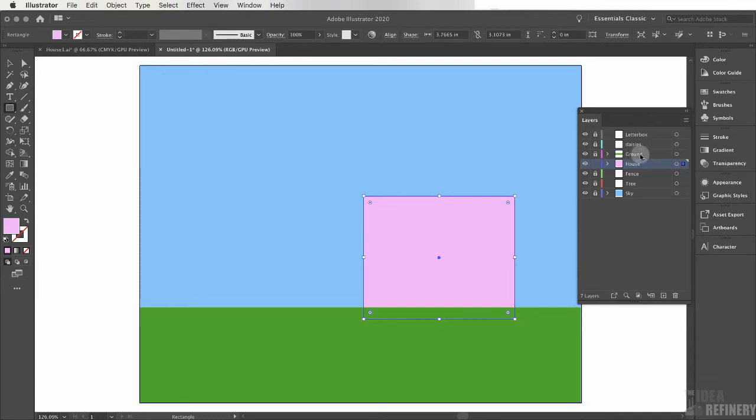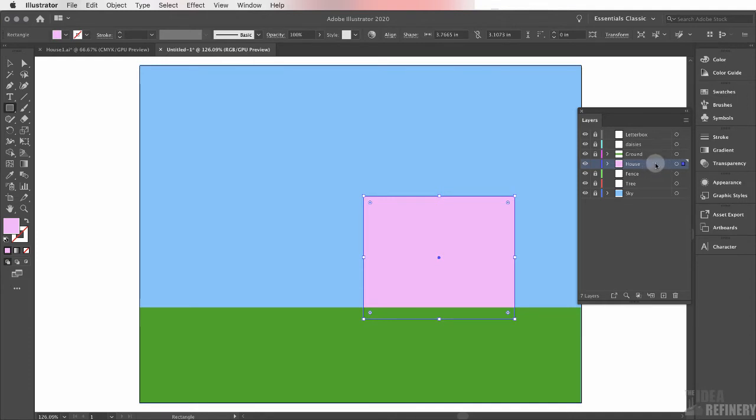And you can see here that I've created the ground in front of the house so that it feels as if that house is sitting on top of that ground. But what if I don't want it that way? What if I wanted there to be a little bit of perspective so that the house is in front? In that case, I could rearrange my house and my ground layer and bring my house above my ground layer.